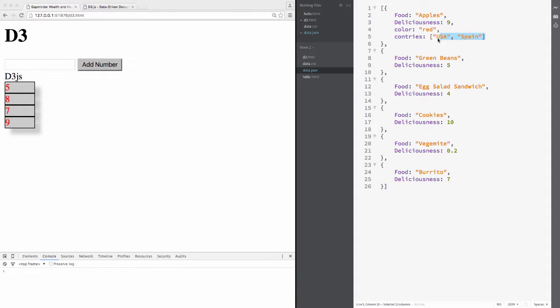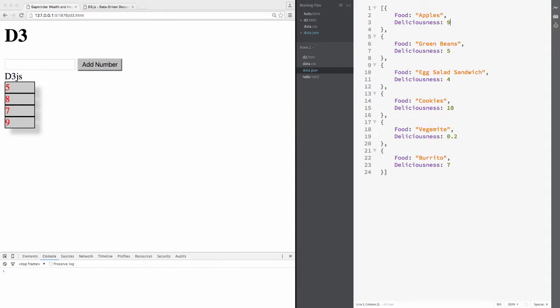So those are things that are harder to do with CSV. Okay, but let's keep it simple. This is my original JSON. I have this JSON file and I want to load it, and instead of showing numbers, I want to show the food names and the deletions.